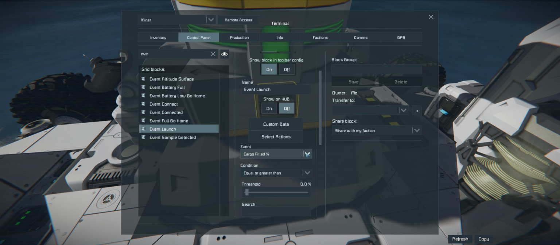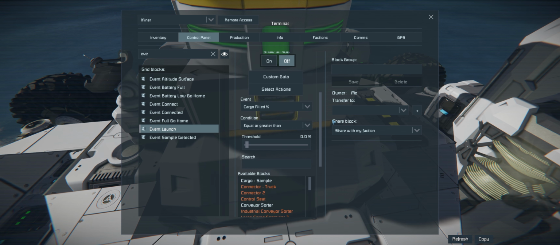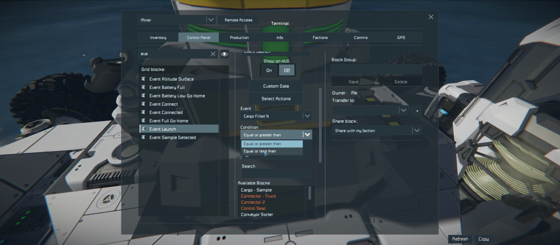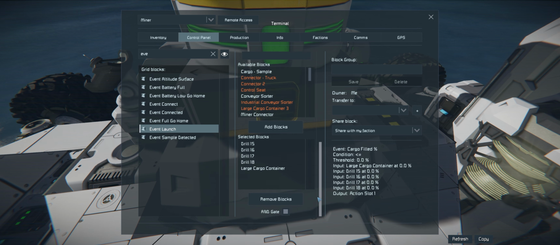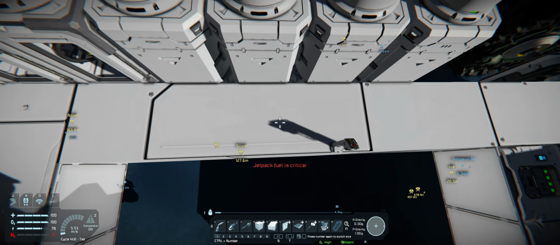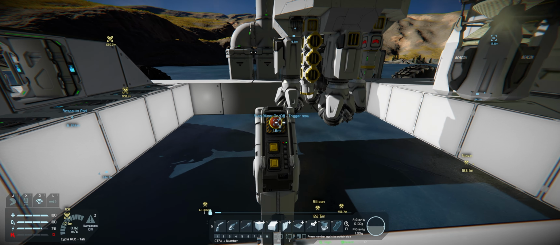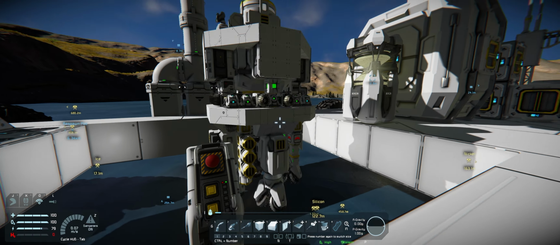I wonder if that cargo filled greater than or equal to AND gate again. Launch when the cargo is less than or equal to 0. Okay. Fuel critical. Right, a few little bugs in the system there. 3, 2, 1, launch.